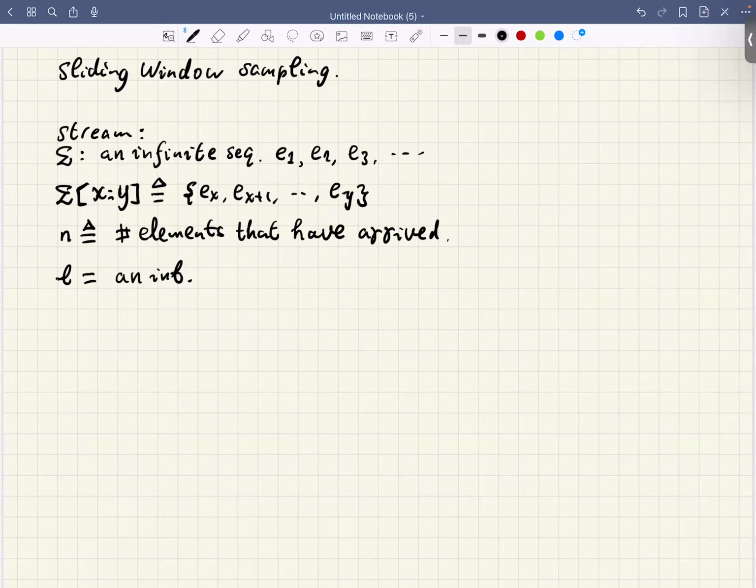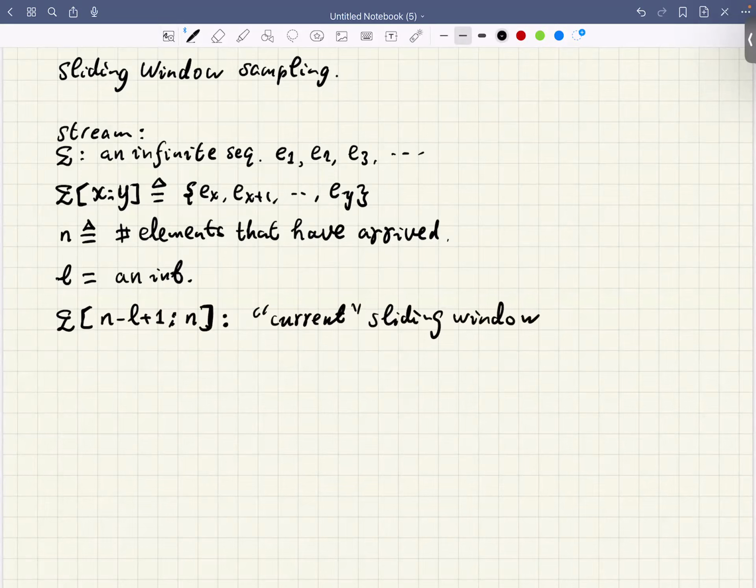I'm telling you I will be interested in only the L most recently received elements. With this L, we're able to define precisely what are those elements. If you think about this substring here, E[n minus L plus 1, n], all the way to n, this is referred to as the so-called current sliding window.